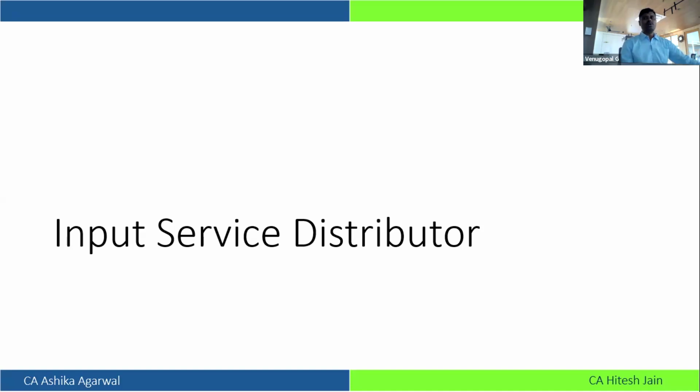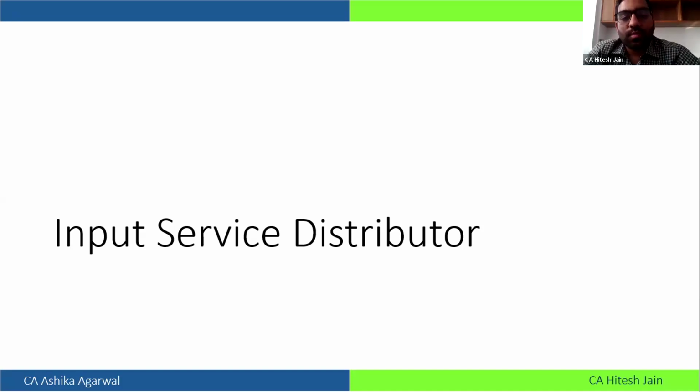So at least the large corporates should now definitely have an ISD registration and get the ISD compliances starting from 1st April. You should advise any of the clients, whether large corporates or large transactions, especially in the service industry, on the ISD. Let's quickly go through the procedures of ISD. Again, if you have any questions, put them in the chat box. Hitesh, over to you. Thank you, sir.